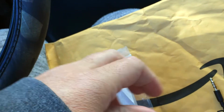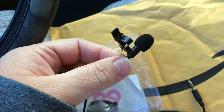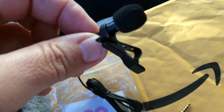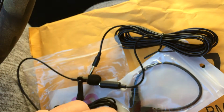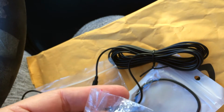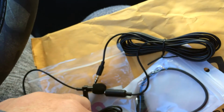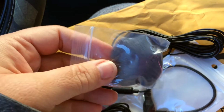But this is a lavalier mic. Check that out, you guys. I might have my sound problems fixed. And then these are all the different connectors so I can connect it to my computer, I guess, or a different phone other than my iPhone. A backup lapel pin for a clip. And a little fuzzy thing for, like, wind noise.